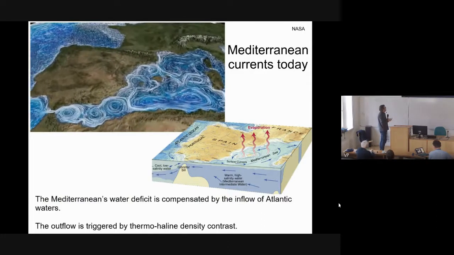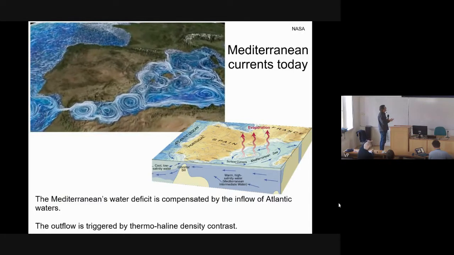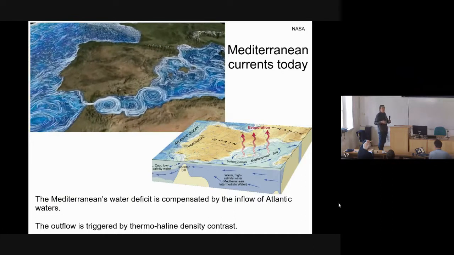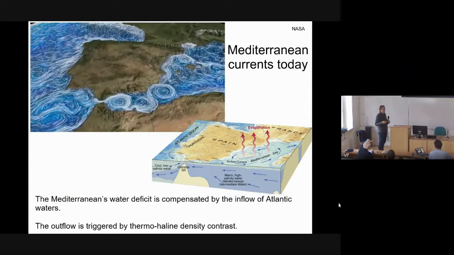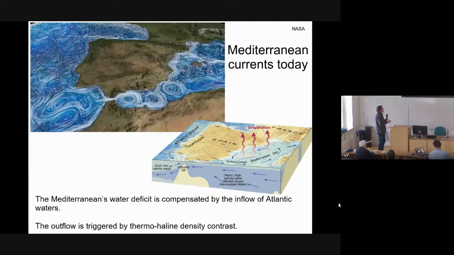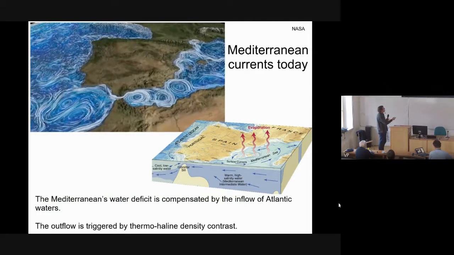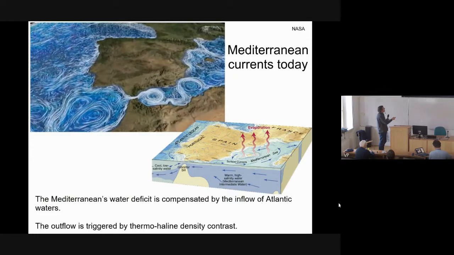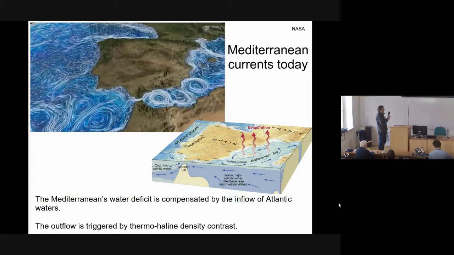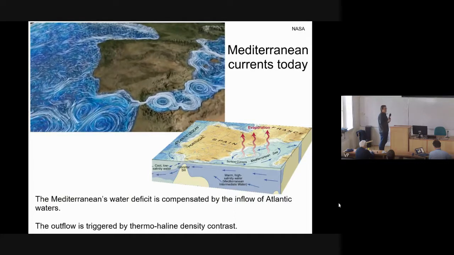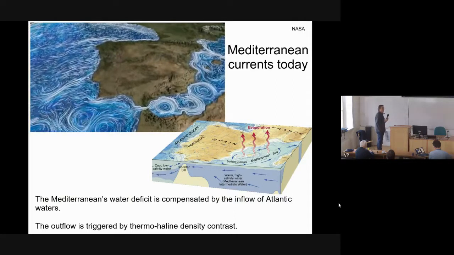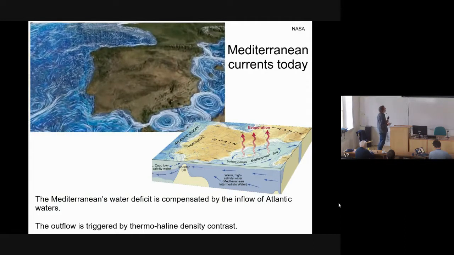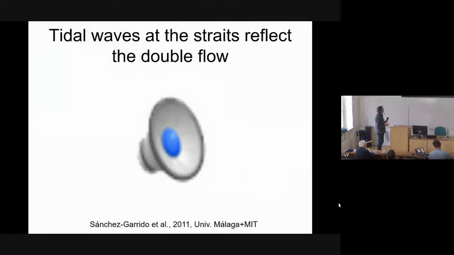And to block the outflow, first of all, you need an evaporitic condition in your basin. So the Mediterranean is evaporating more than it receives from the rivers. And this ensures that the inflows are larger than the outflows. So as you reduce the size of this, then eventually you will only have space for the inflows to come in. And that's when the saturation, or the increasing salinity, starts in the sea.